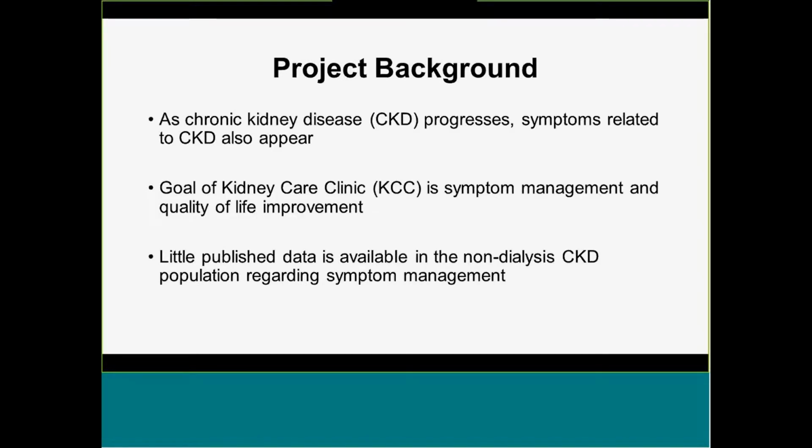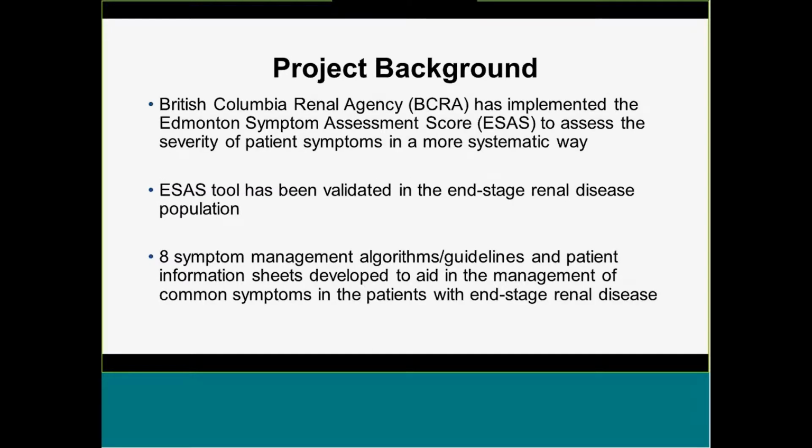So just a little bit of background. As we all know, as chronic kidney disease progresses, symptoms related to chronic kidney disease also appear. One of the major goals of the kidney care clinic is symptom management and improvement of quality of life for our patients. However, there is little published data available in the non-dialysis chronic kidney disease population regarding symptom management. So in an effort to address patient symptoms in a more systematic manner, the BC Renal Agency has implemented the Edmonton Symptom Assessment Score tool, also known as ESAS. This is a tool that has been validated in the end-stage renal disease population. I'll discuss a little bit more about the tool later.